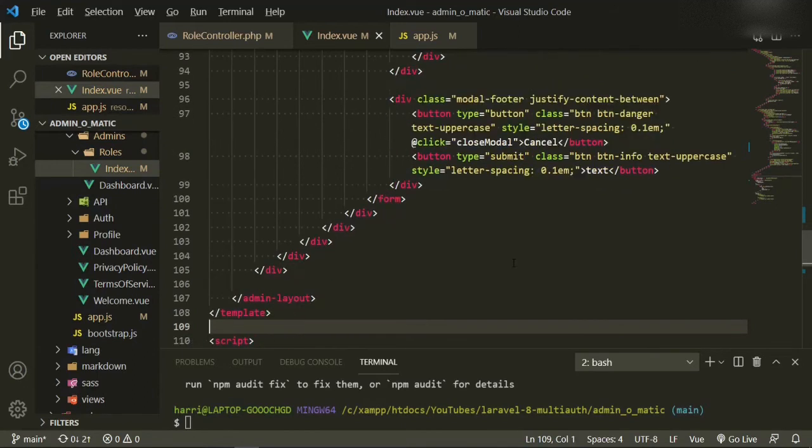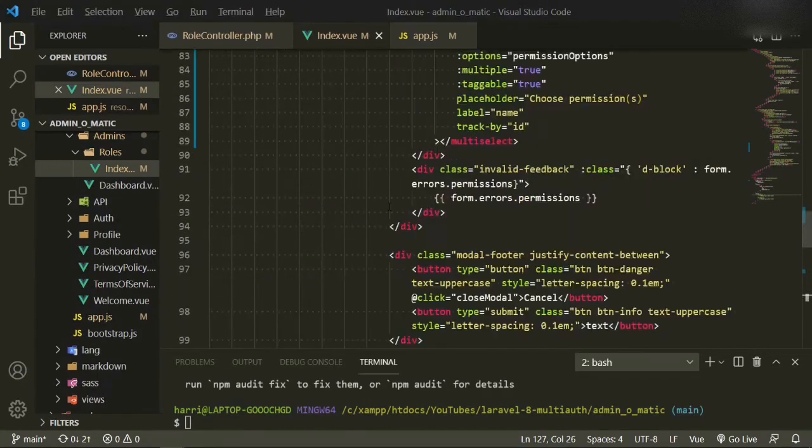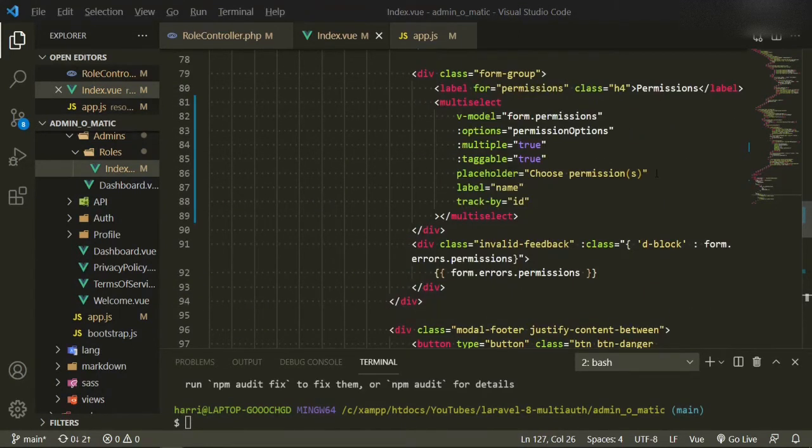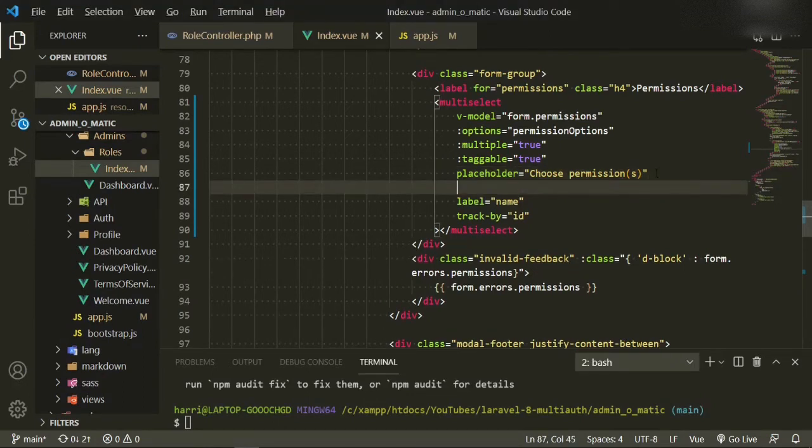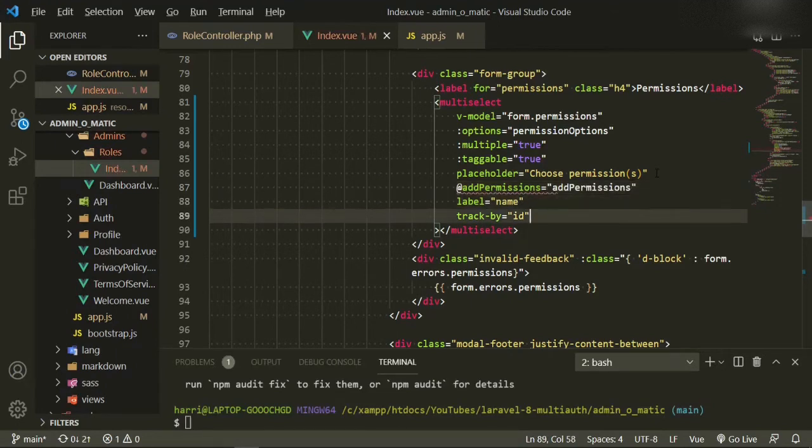Okay, so now we need to come down here. Well, before we do that, let's go back up real quick, and there's one more thing we need to add to this. It's going to say add permissions equals add permissions, and this is a function we'll need to create in a bit.